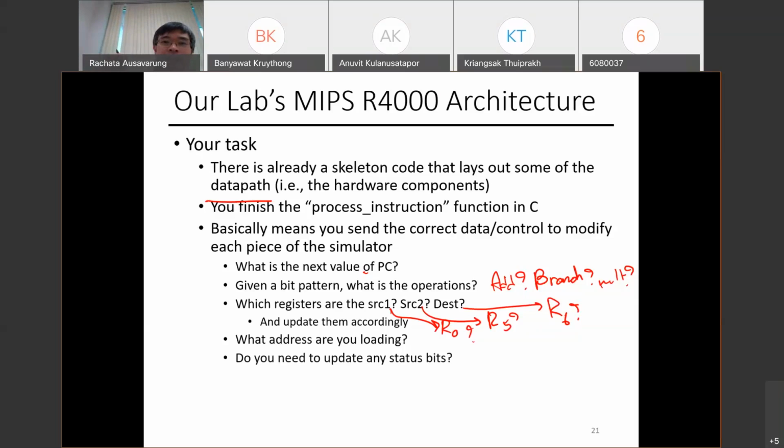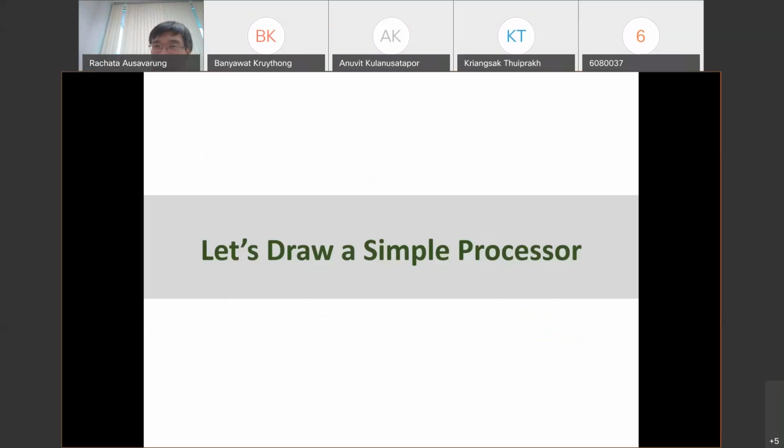All right, so a bit of monologuing for a while. I'm going to start drawing a simple processor that we just described. This is going to go through some more information. Before we move on to the actual design phase, let's take a quick 8 minute break. We meet at 12:50.